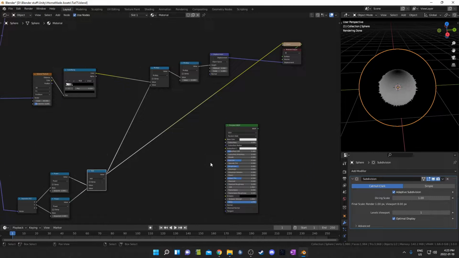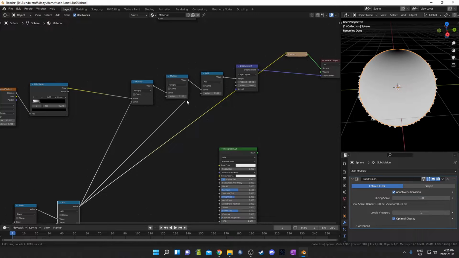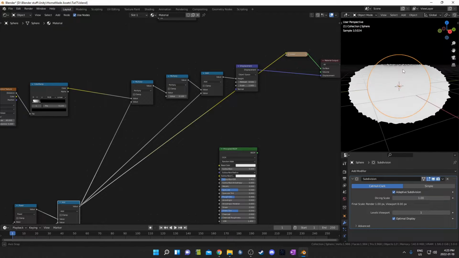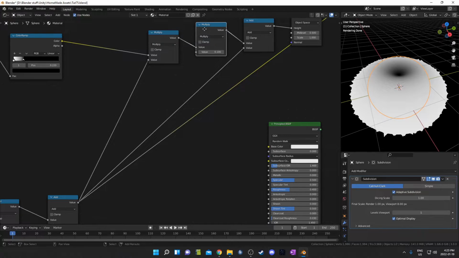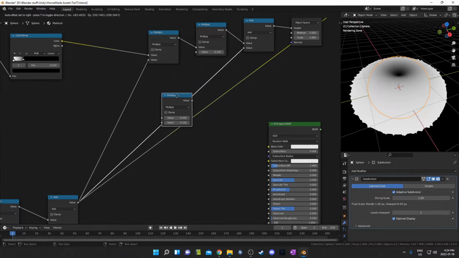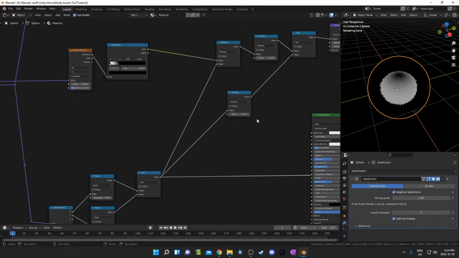I'm also going to use this value map to kind of squish our mesh a little bit. And to do that, I'm just going to bring in a math node set to add. And I'm going to place it after this multiply here. And we're just going to run this into add there. So basically, it kind of squishes it out and pushes in these poles a little bit. And let's add a controller for that as well. I'm just going to duplicate this multiply. And I put that on the wrong one. So let's put it here. And maybe I'll just get rid of this, or move that viewer down so it's not as confusing.